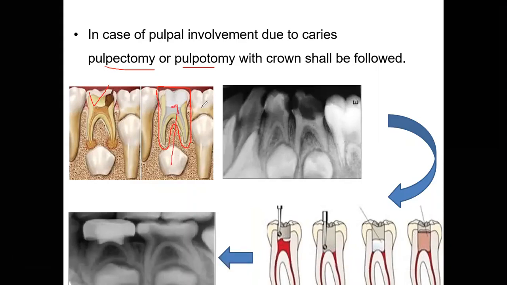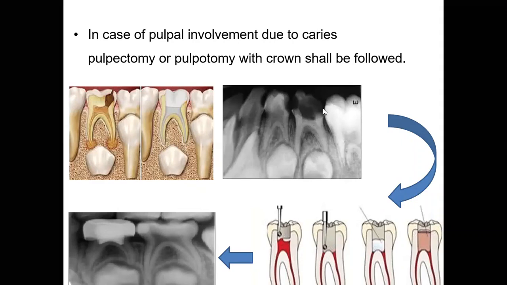We cannot extract the deciduous tooth, because we know if the deciduous tooth is extracted, these adjacent teeth will try to drift. And we cannot afford drifting of these teeth, because if they drift after the extraction of this tooth, the permanent tooth will go into malocclusion and will not get sufficient space. So in preventive orthodontics, we try to preserve the integrity of the arch by giving treatment to the deciduous teeth.